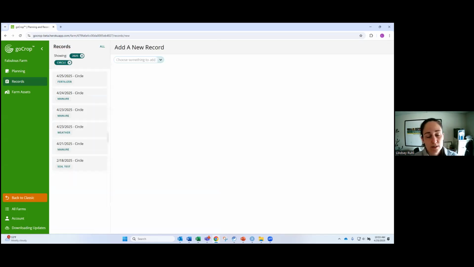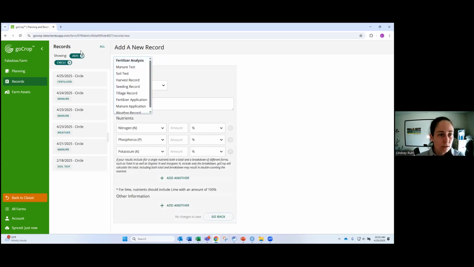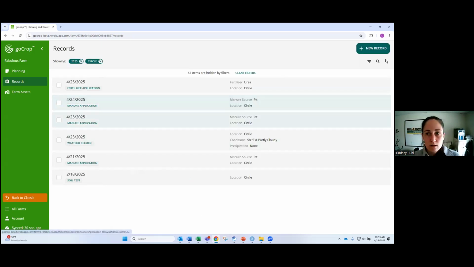And what's kind of interesting about this is that the filtering system stays consistent when I open up a new record. So this can be really nice if, for example, you want to see all the records for a particular field. I added a new record. I don't want to do that though, so I'm going to get out of that, but the screen is being blocked. All right, so I'm going to go back. And yeah, I think that kind of describes a little bit about the filtering options there.